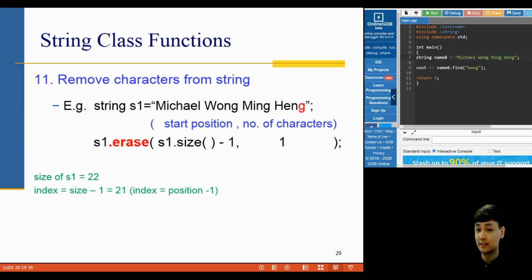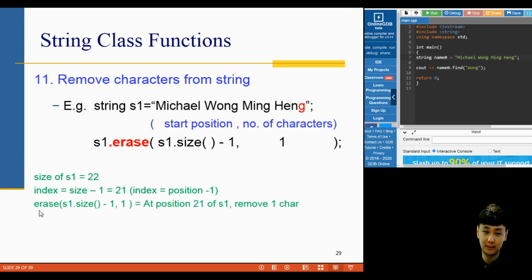Next, you have to identify the index number for this G. So remember, the index value is equivalent to the position minus 1, or the size minus 1. Index value equals positions, or we can call it the size or length minus 1. So the index value for this G will be 21.